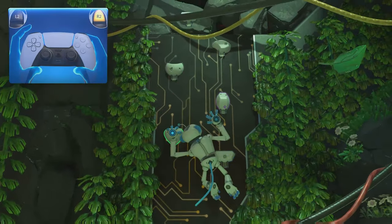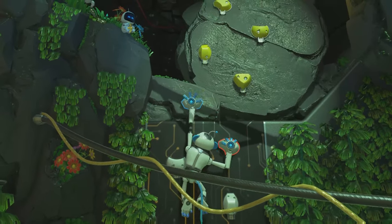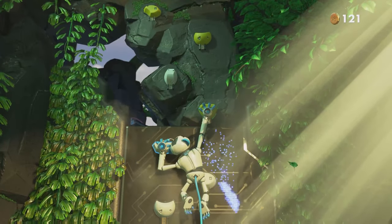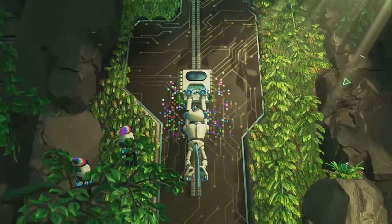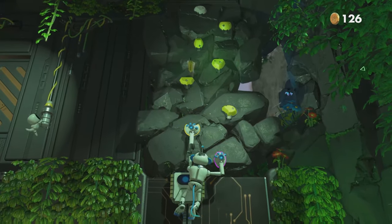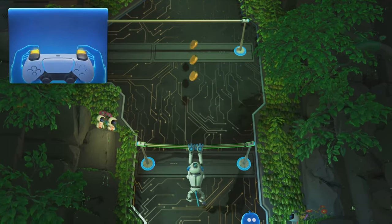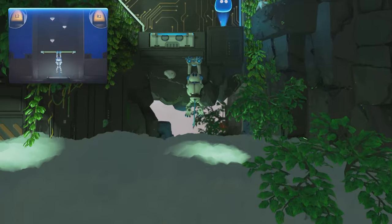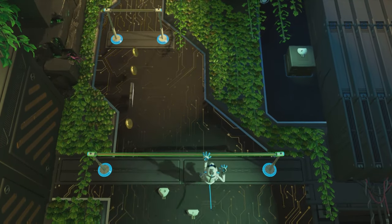Same with the triggers — when climbing a wall there's actually force put into the left and right triggers, you have to squeeze them harder than you normally would and there's feedback fighting against your press, so it actually feels like there's resistance. Or in a part where you're riding a machine up the wall, the small vibrations in the triggers make it feel like you're feeling the tiny bumps in the stone. And when grabbing onto elastic materials, the controller makes it feel like you're grabbing the resistance that a rubber band would give you.